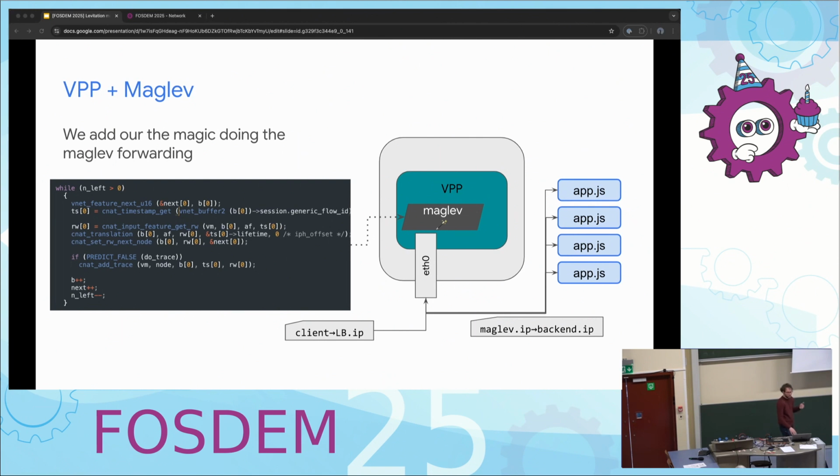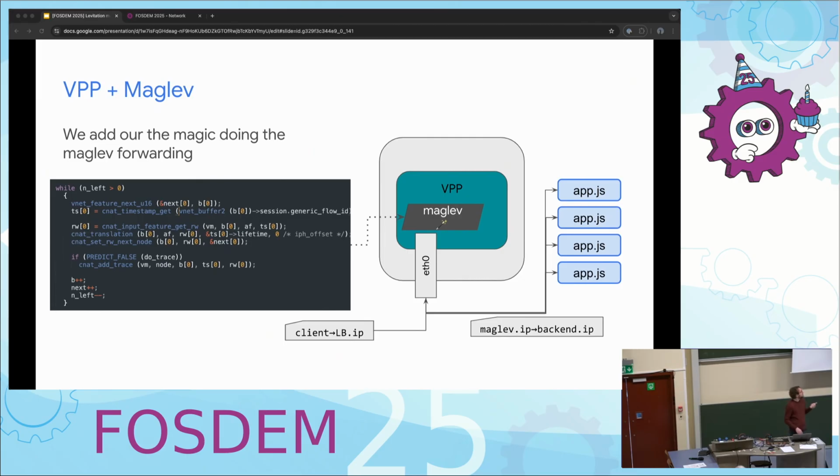So now, if we go back to our Maglev story, now that we have a VPP instance running, what we need to do is just add the Maglev magic to it. And just leverage one of the nodes available that was presented before. That's going to do the fetching of the packet data, looking up the appropriate set of backends, and just rewriting the addresses as we need. So for that, we'll leverage a plugin called CNAT, standing for the demonic child of cloud and network address translation, for lack of a better name, that already has this kind of logic implemented, because we don't want to redo all the checksum computations ourselves.